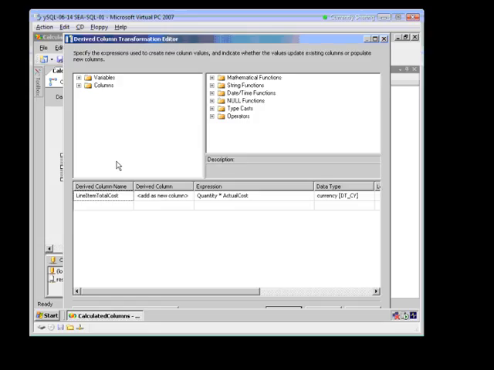This is a derived column task. This type of task looks into incoming rows, performs some calculations, and uses the results of the calculations as an extra column to be sent to the output task. In this case, we're adding a new column to each row called line item total cost. So notice here we've got line item total cost. It's a new column, and what's the math for that? It's take the quantity times the actual cost and creates this new column for me. I can tell it what type of data it is, length, precision, etc.